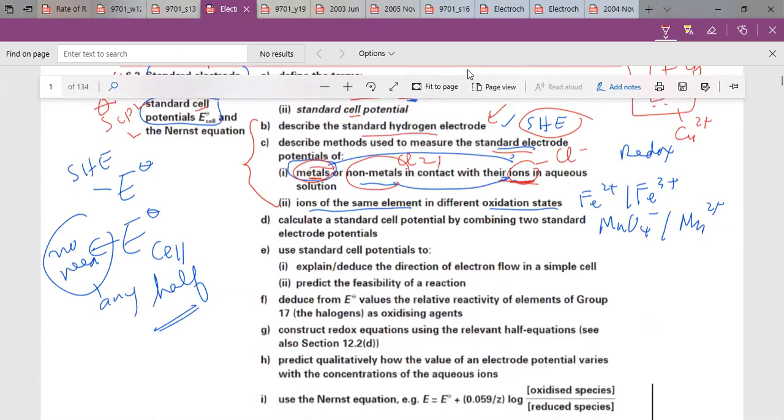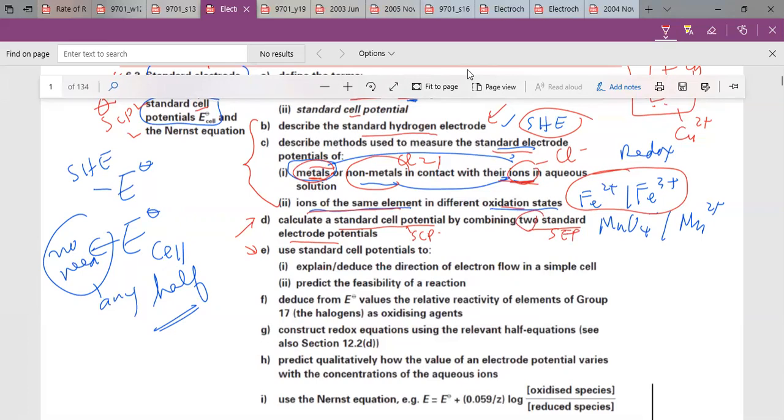Right now, ions of the same element with different oxidation states. I've done with you Fe2 plus and Fe3 plus. Now this part here, we're going to do D and E. With half an hour more, we can finish it. No, more than half an hour, 40 minutes more. Calculate a standard cell potential. It's SEP already, that means anything goes. I can put anything. We're going to do the famous one called the Daniell cell, which you did in Form 4 and Form 5, by combining two standard electrode potentials, SEP. Combine them. This is how to do it.